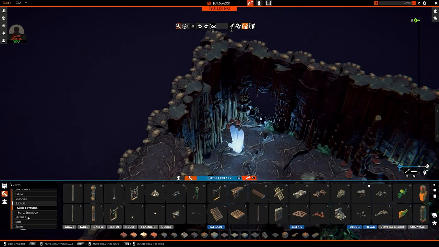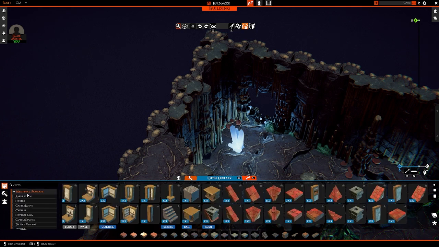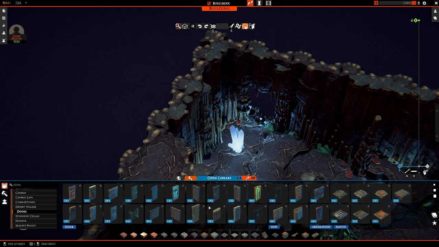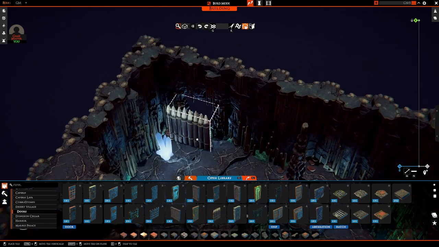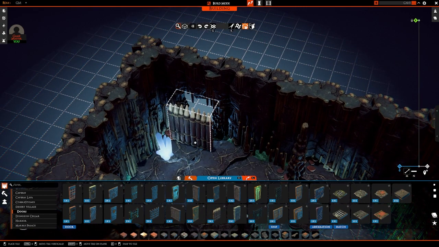Is there a door actually? I wonder. In the same style? Oh. The props, the tiles. There we are. Okay, yeah, there you go. I like that.